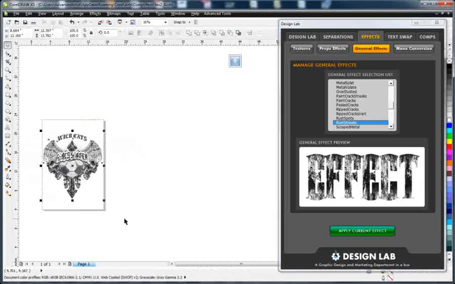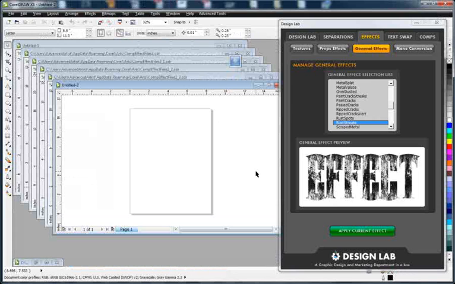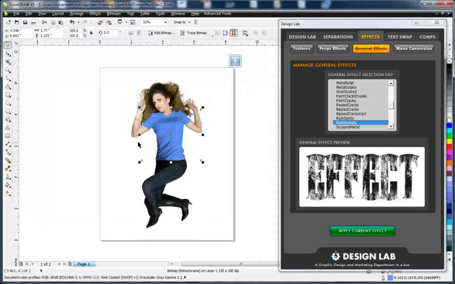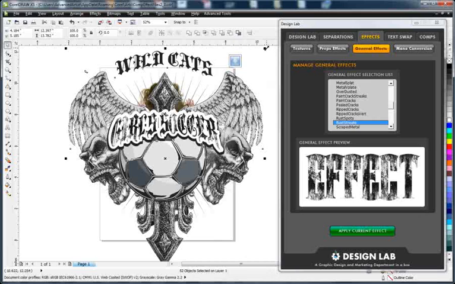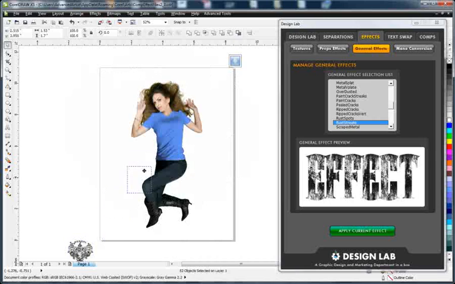Now, once I've set this actual design up, let's say I want to get it to a client, all I need to do is copy that. So I'll just come up here and copy. Let Corel copy that. Now, that's a high-end template. It takes just a second to process that in Draw. The next thing I want to do is go back to my model comp here, go ahead and maximize that and paste that back in. Then I can go ahead and resize this so it'll fit on the front of my garment here. Bring that up on my t-shirt right there.